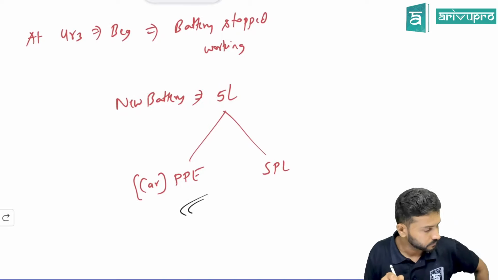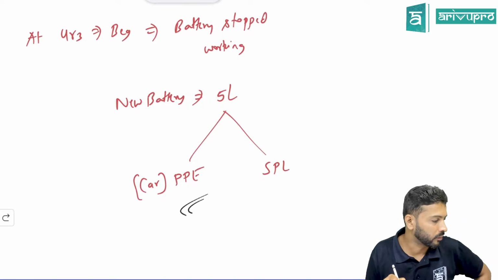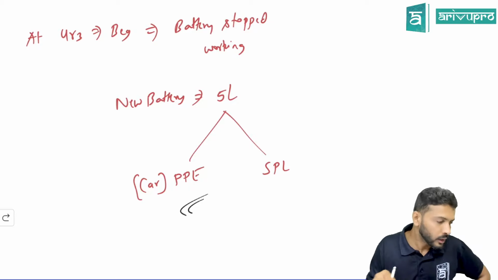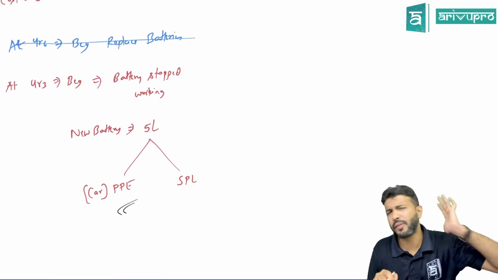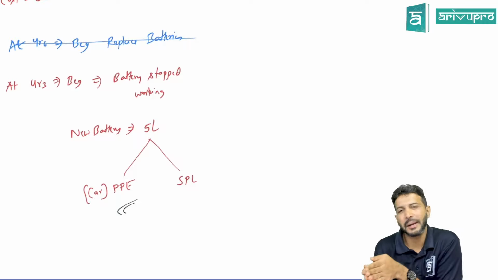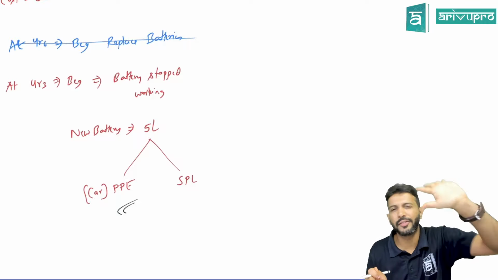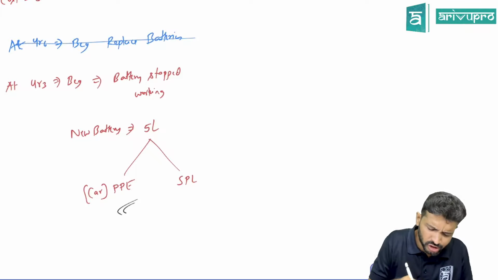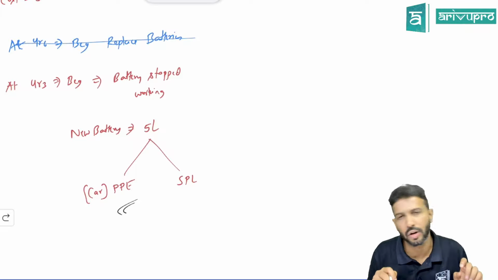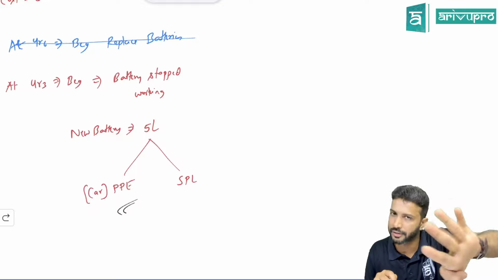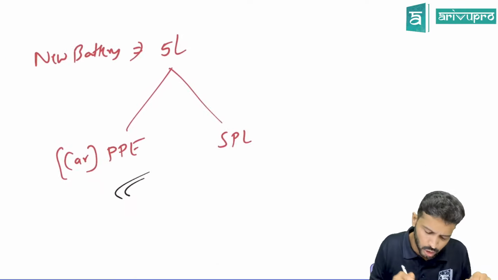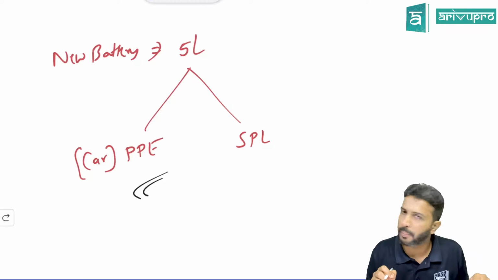Any problem, anybody? Any confusion in this first treatment? I want everyone to respond. No confusion, right? Okay, great. So one treatment we already got. If you have replaced any part, generally those 5 features will be satisfied. If it doesn't satisfy, transfer to P&L. But in most of the cases, the new replacement parts will satisfy the PPE definition as well as the recognition criteria. Hence, you will add it to the cost of property, plant and equipment.